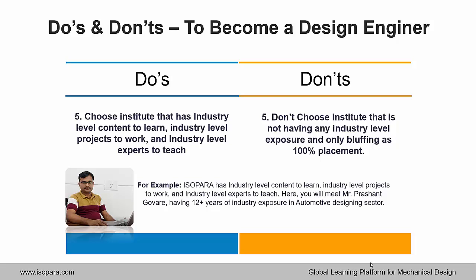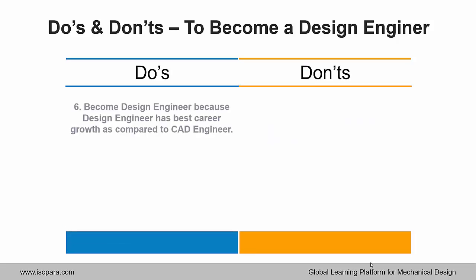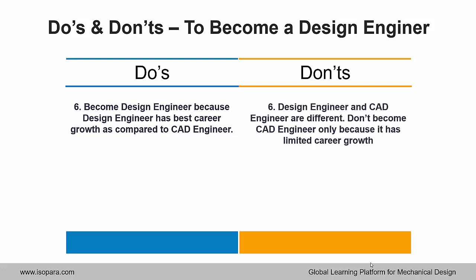Now next is become a design engineer, because a design engineer has the best career growth as compared to a CAD engineer. Okay, and what not to do: design engineer and CAD engineer are different. Don't become only a CAD engineer because it has limited career growth. Yeah, it's completely right, they are two different things. CAD engineer and design engineer both are different.